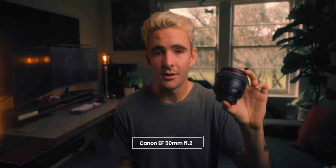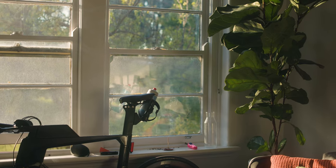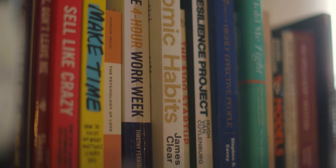I then own the EF 50mm 1.2. This is a bit of an old lens and I like it because it has more of a vintage look. I bought it secondhand, and the past owner may have dropped it, because when I stop down to 1.2 it has this super soft glowy look — probably a fault of the lens, not a characteristic of a new copy. But I really like it. For shooting interviews and portraits this thing is a no-brainer. 50mm is the perfect focal length for shooting faces — very natural, not super compressed or super wide.